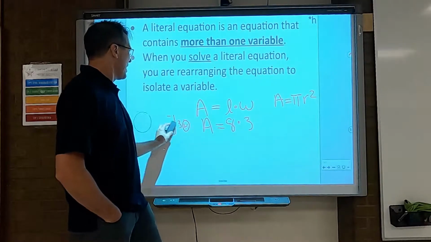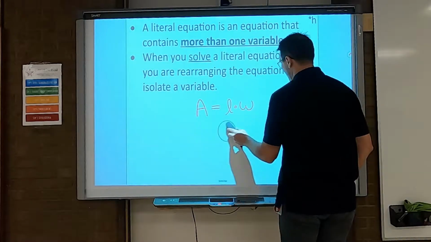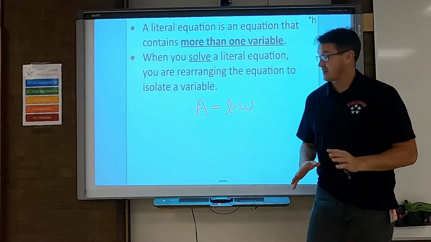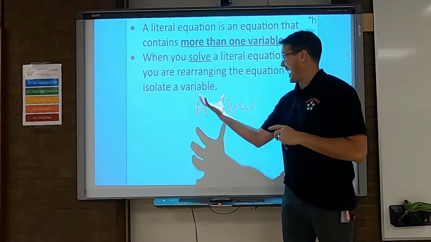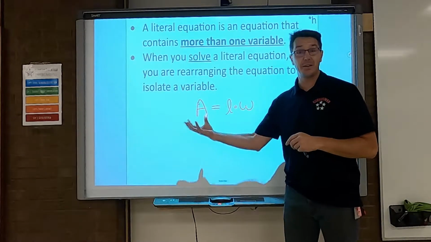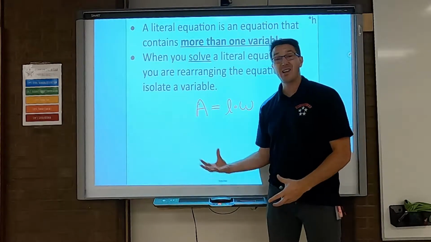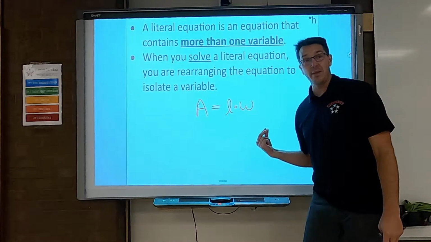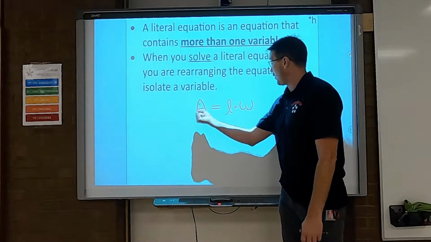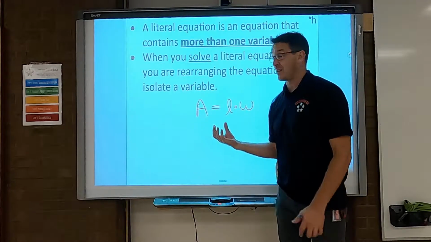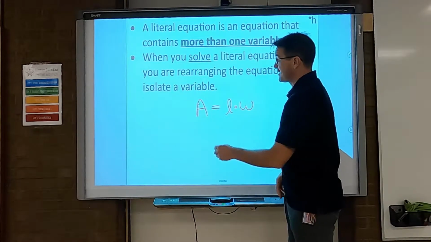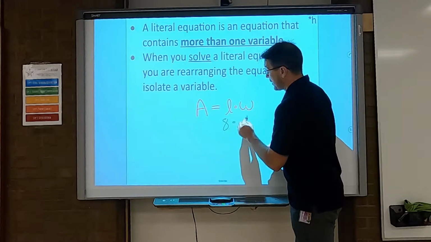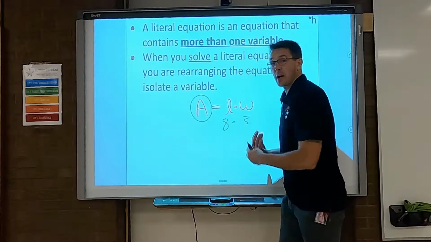And so people say, okay, I kind of get that, Mr. Craig, but where are you going with this? Well, here's where I'm going with this. Sometimes I have the length and the width and I need to find the area. But sometimes I have the area and maybe the length and I want to find the width. Or maybe I have the area and the width and I need to find the length. So in this equation, when I plug in values like 8 and 3, I'm solving for A. I'm trying to find what A is.